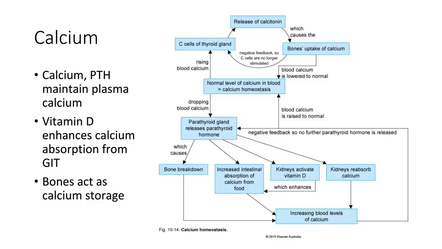If the calcium level is dropping, the parathyroid glands, which are embedded in the back of the thyroid, will have several actions when they're released. That parathyroid hormone causes the intestines to absorb more calcium. They cause the osteoclasts of the bones to release calcium from the bones, so bone breakdown. Parathyroid hormone will tell the kidneys to activate vitamin D, which increases our capacity for absorbing calcium from our food. And the kidneys themselves will start retrieving calcium from the filtrate, and all those things will work to keep the blood calcium levels normal.